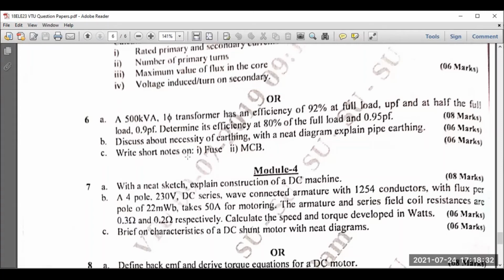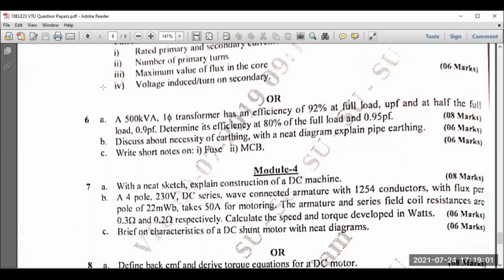And you have to write a short note on fuse. What is a fuse? What is the purpose of a fuse? What about the construction of a fuse? What materials is a fuse made of? What are the specialities of the fuse? If you write these points, you can get 3 marks. Another 3 marks are dedicated to the miniature circuit breaker. Write technical notes, maybe mention 6 points. That is sufficient, and thereby you'll get 6 marks.